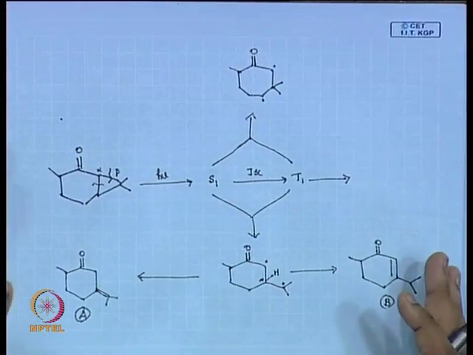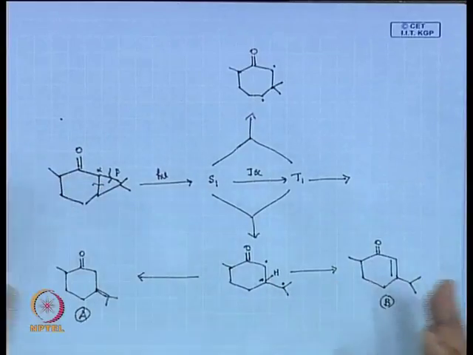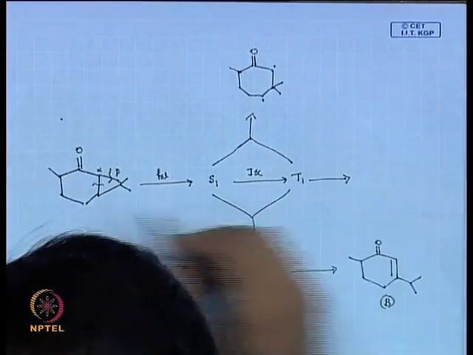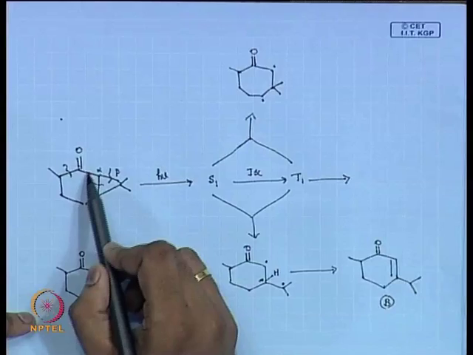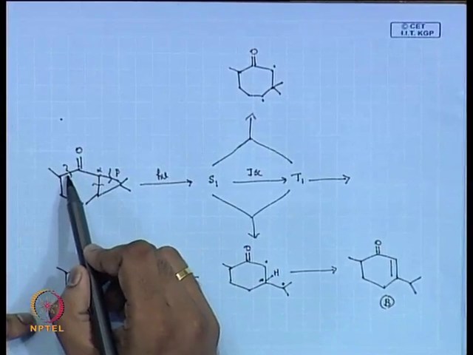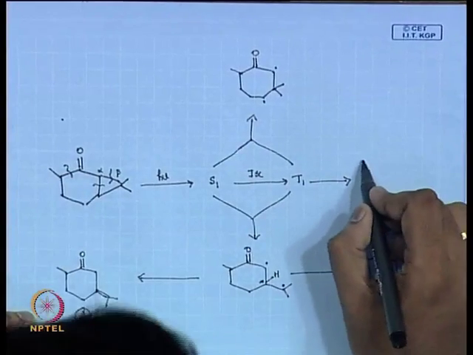There are reactions where you have to compete alpha and beta cleavage. Today I am taking a class where I am taking only beta cleavage examples, but a molecule does not do like that. Whatever is favored, it does alpha cleavage as well as beta cleavage. So I can do an alpha cleavage here, because I know that I cannot do an alpha cleavage in that direction. I can do an alpha cleavage here because I get a stable radical.